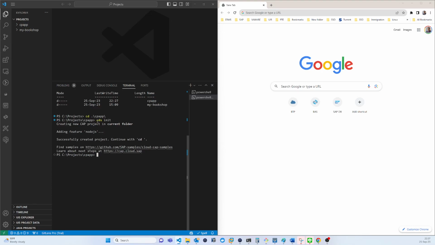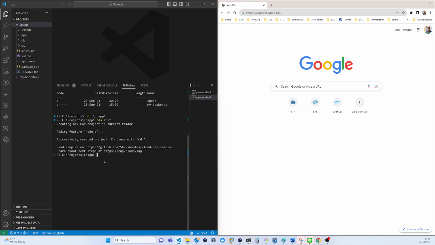I am just following this tutorial, but you can also name your project. It will create the project with that name and initialize it, but I am not doing this. I'm just doing it as per the tutorial. You can see that this project is already there.